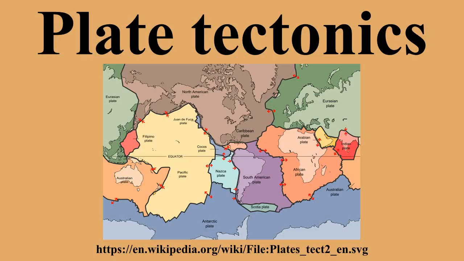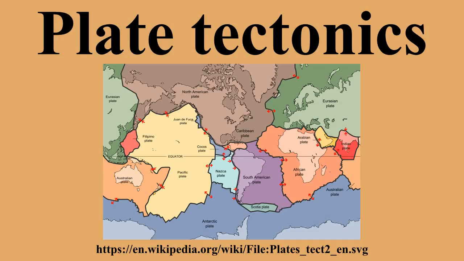Oceanic crust is also denser than continental crust owing to the different compositions. Oceanic crust is denser because it has less silicon and more heavier elements than continental crust. As a result of this density stratification, oceanic crust generally lies below sea level, while continental crust buoyantly projects above sea level.